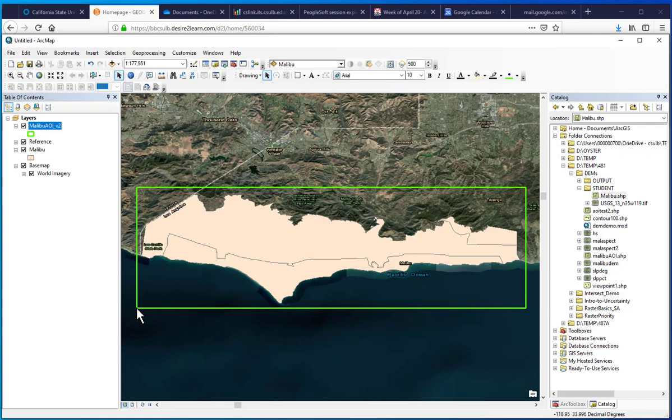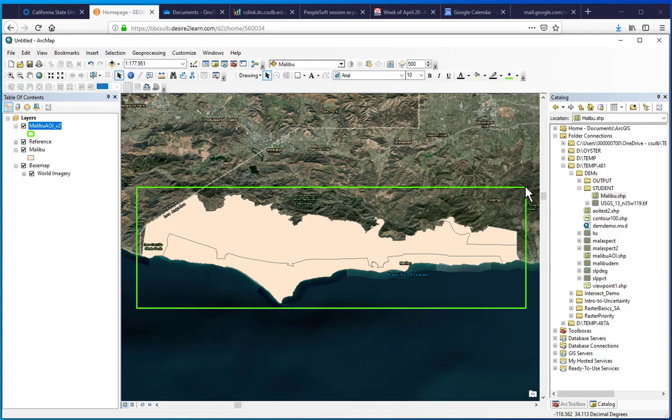33.996 is latitude. Now you move your cursor to the upper right, and the upper right coordinate is minus 118.562 in longitude and 34.113 in latitude. And those are the coordinates of your bounding box that you can now use consistently when you go to obtain a digital elevation model or another data set from the web.